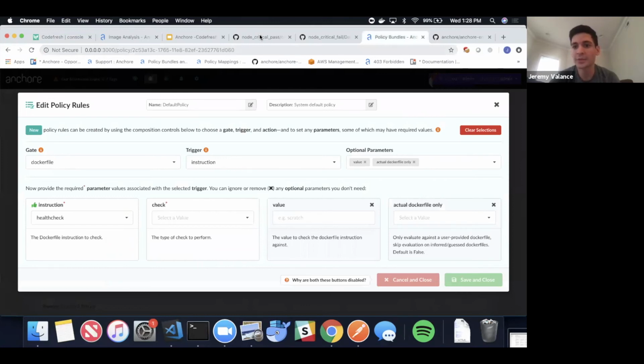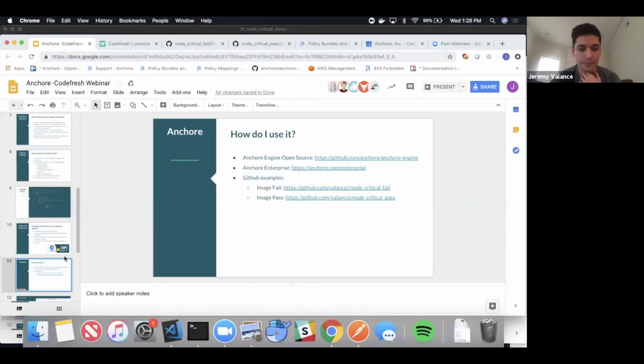And then last piece I wanted to make sure to mention, I've been talking about some of the things in relation to the UI, in relation to the enterprise piece of things and those bits. That is something that's outside of the open source offering, but certainly available through Anchore.